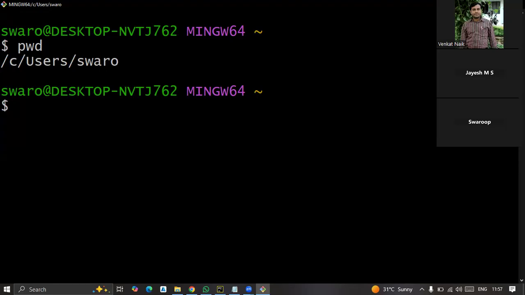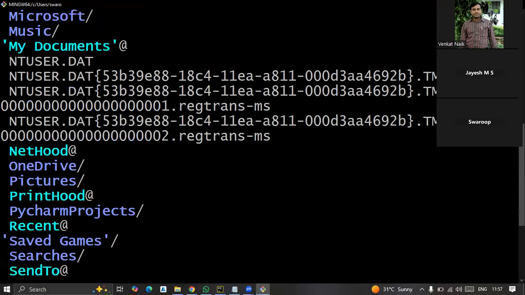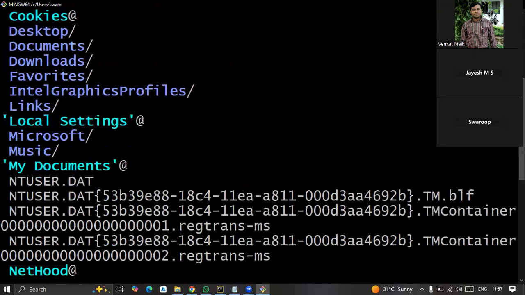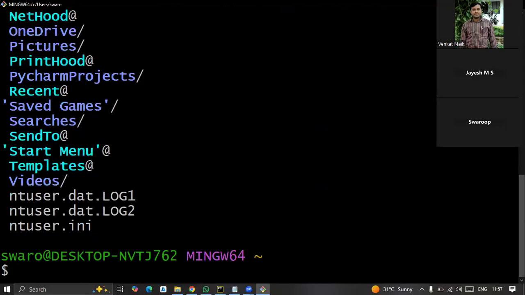You wanted to know what files are available under this current working directory. There is a Linux command called ls, the list command. Can you type ls? It will show you all the files which are there under this particular directory. Are you clear?